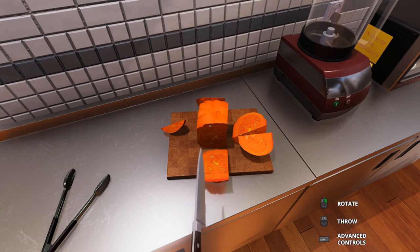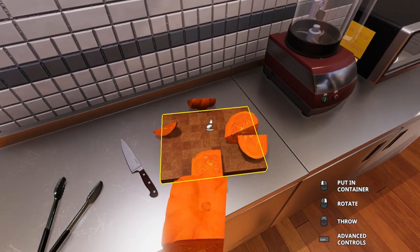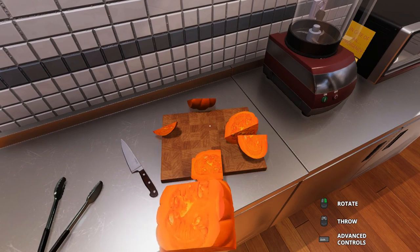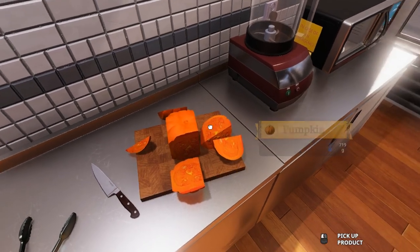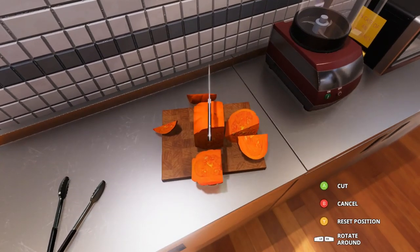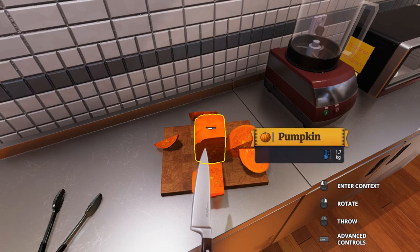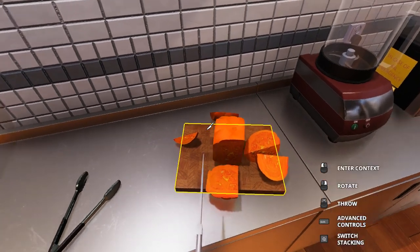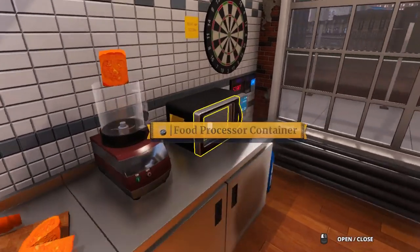Can I rotate? No, I don't want to rotate the knife. Put the knife down. Pick up the pumpkin square. And then, yeah, rotate it. And then put it. Oh, you did it again. You're an ass. Alright, and that's cool. I got this. Watch this. I mean, rotate it that way, and then I can't rotate it that way, can I? Oh, you turn it like that. Can I rotate it like that? Nope. Cool. Get your butt in the blender.